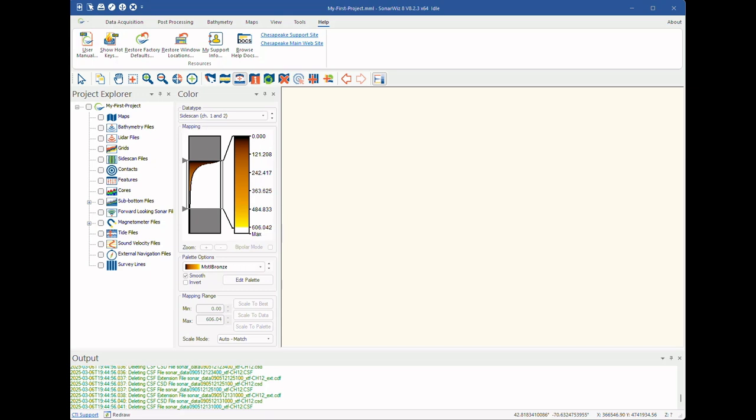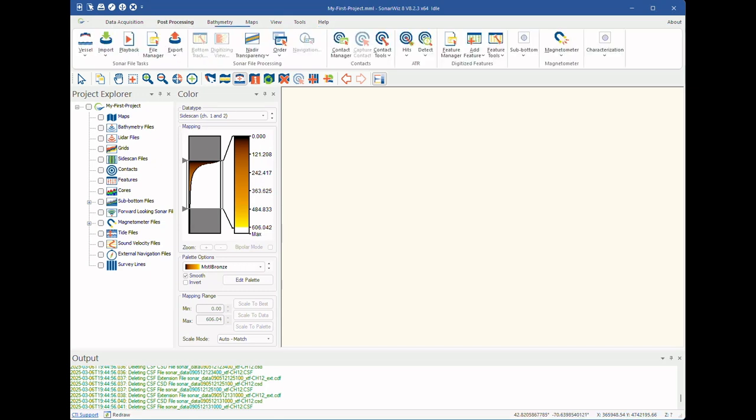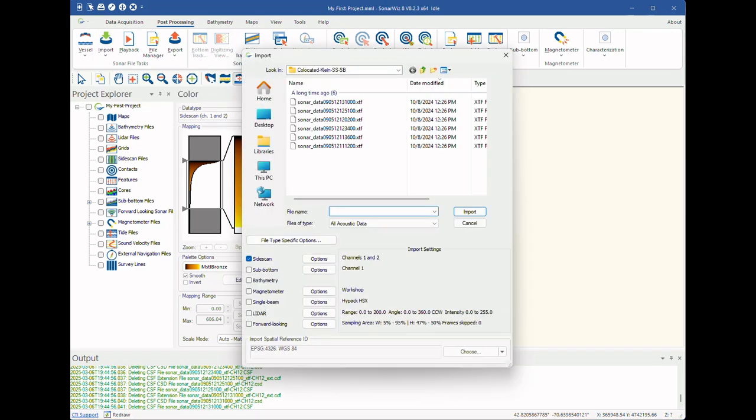With SonarWiz open, go to the Post-Processing tab and click on the All-in-One Import button. This will bring up the Import dialog. In this window, we can import files from many different types of sonars and choose specific options based off the file types. The files I have shown here are preloaded because when I used the Get From File button to choose the coordinate system, SonarWiz remembered where those files were located and opened that folder.